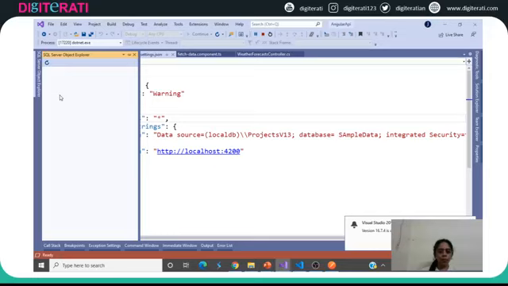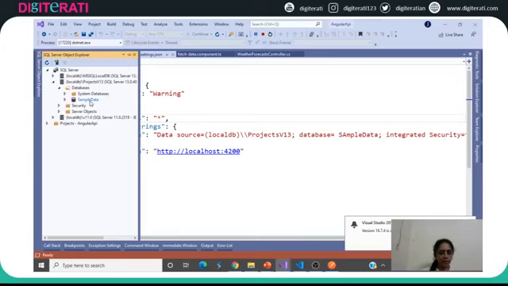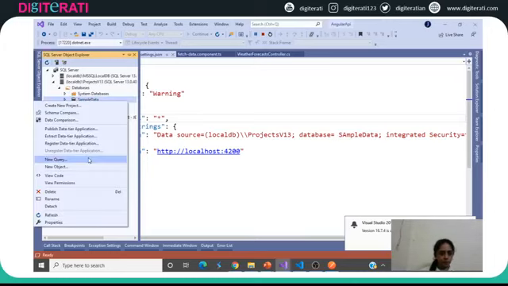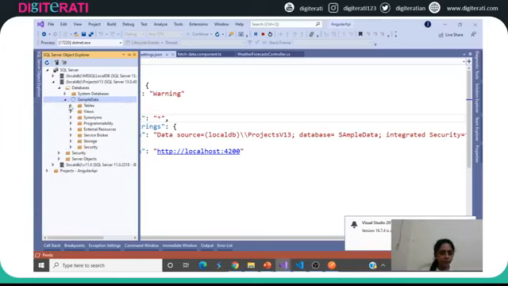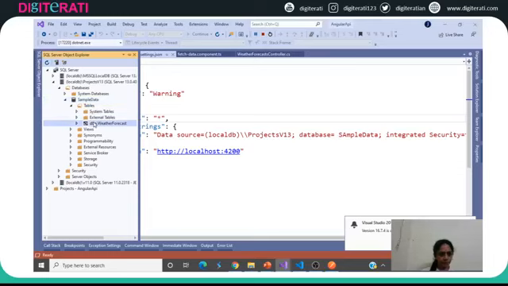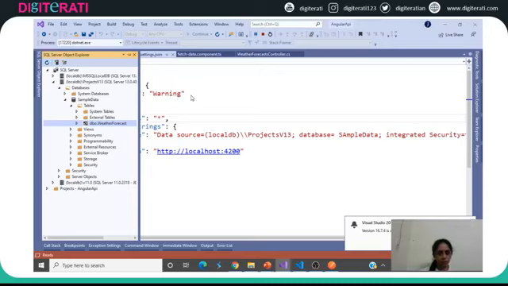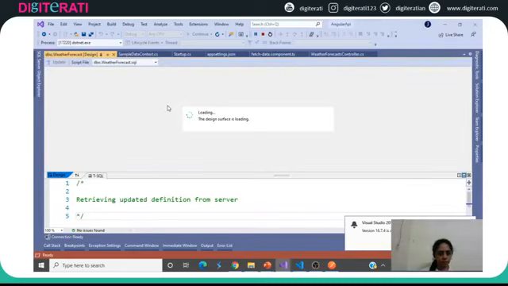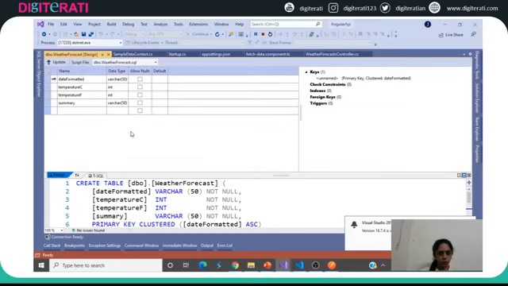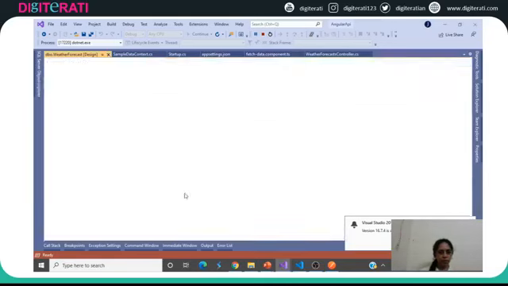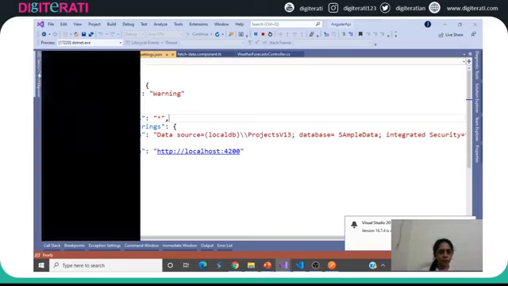So I'm going to open my SQL Server, and in my SQL Server I'll just add the data. Get a table. Okay, I'll just open.